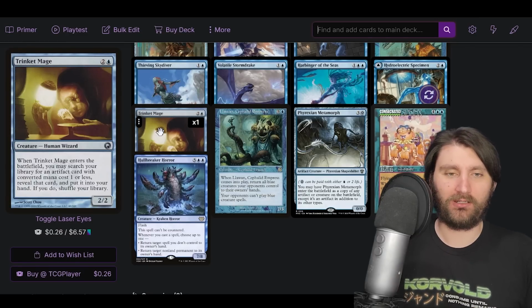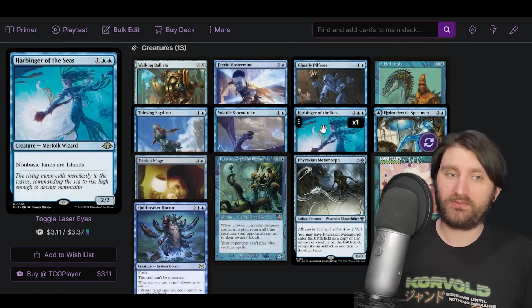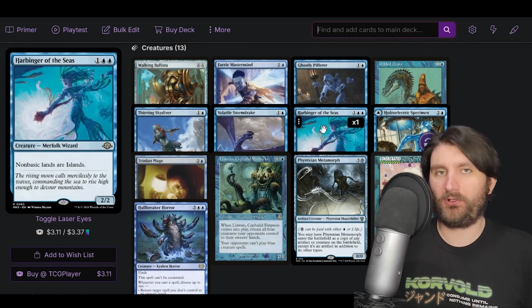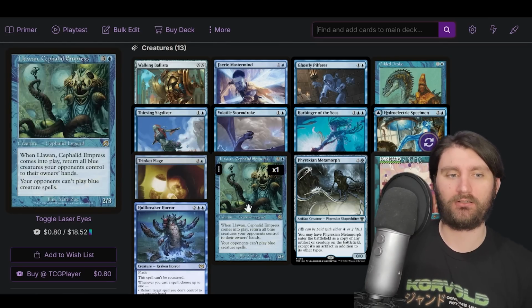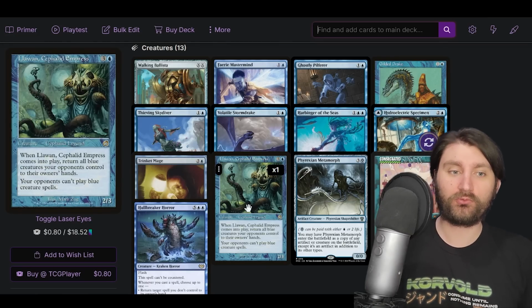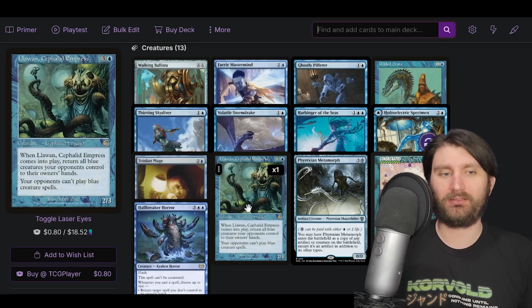We're on Trinket Mage to tutor up. Maybe we have a decent selection of ones. Harbinger of the Seas is not a card we've seen a ton of, but fits perfectly in a mono blue deck, right? Lavinia, Cephalid Empress, a banger of a card. When it comes into play, return all blue creatures your opponents control to their hand. Your opponents can't play blue creature spells.